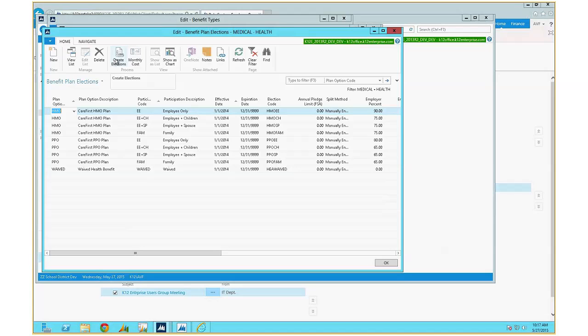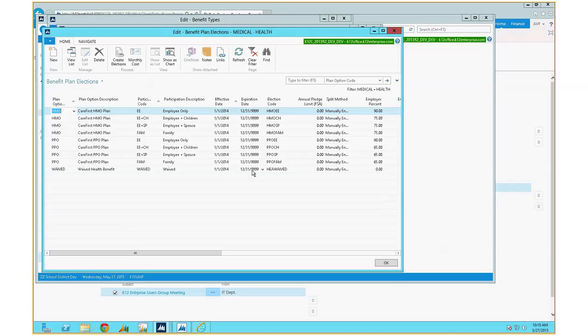What we need you to do on this, and we do have an effective date and expiration date at this point, so you can go ahead and have options that are now being dropped off at different times. It's not each plan year. This is more just structural changes and the dates that these structural changes occur. So maybe the dental offered child and children, but then the next year it only offers children and not the child one. So therefore you can expire that and let that fall away. So that's the kind of stuff that the effective and expiration dates are used for here. It's not meant to be updated each year for the plan year.